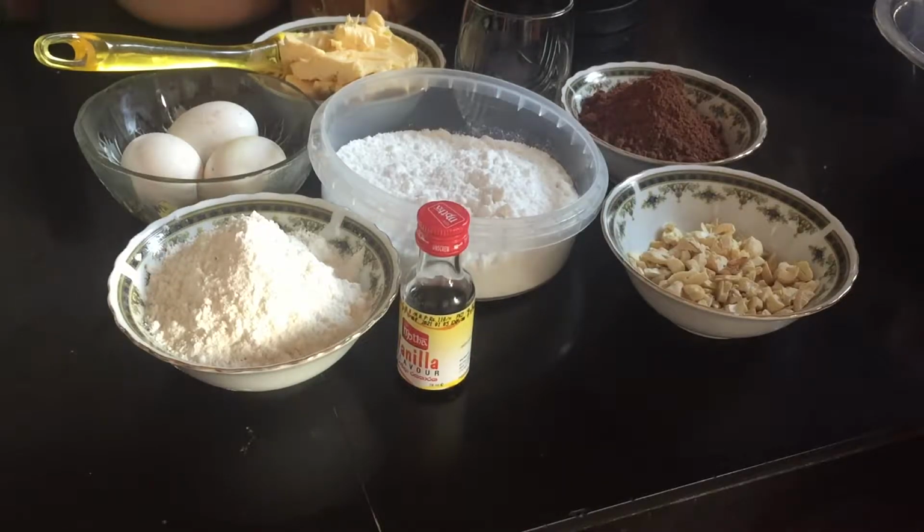Hi everyone, today I am going to show you how to make chocolate fudgy brownies. We'll see what ingredients we need for that.